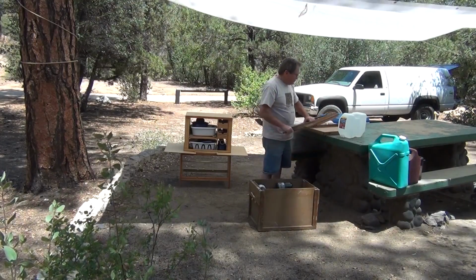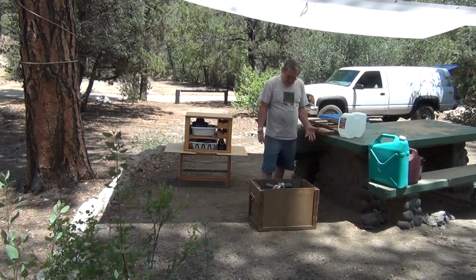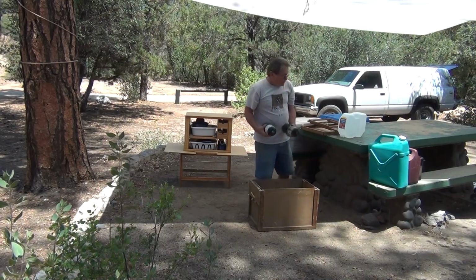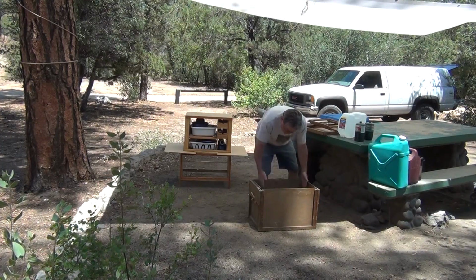Now what I did is I set the box so that there's just a little bit of room between the table and the box. That way if I want to get between it I can, but people aren't naturally going to try to walk through there. In other words, I'm sort of isolating my kitchen for me.